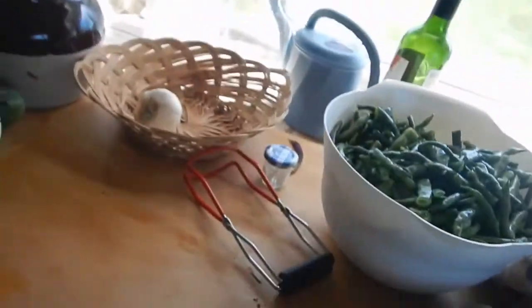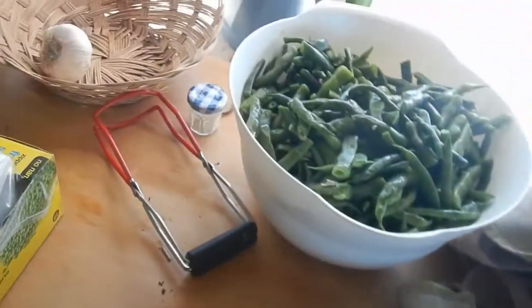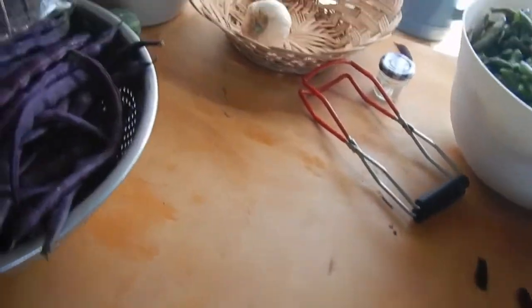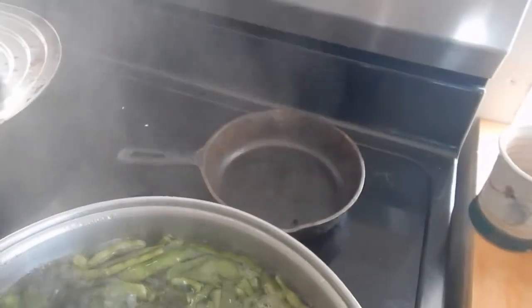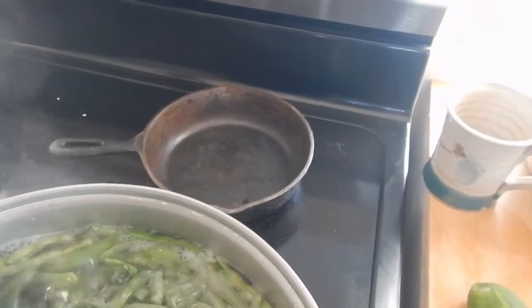So now I can start with some plastic bags. Actually, I'll show you what I do. This is me being Miss Frugal. Okay, I think our beans are boiling, so let me set the timer. There we go.